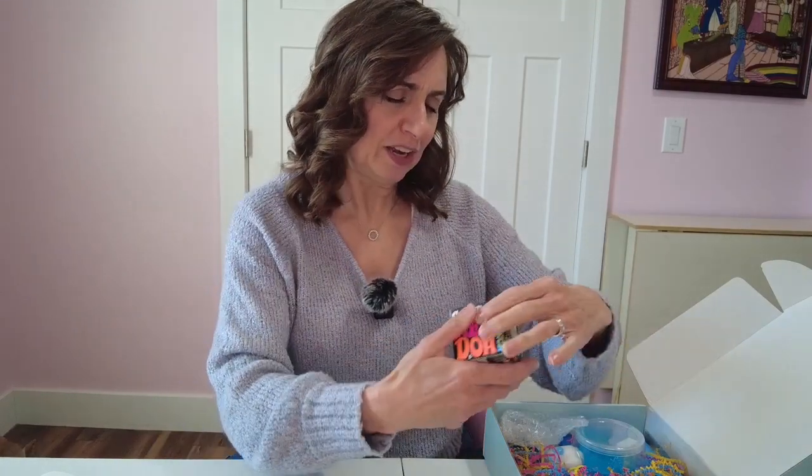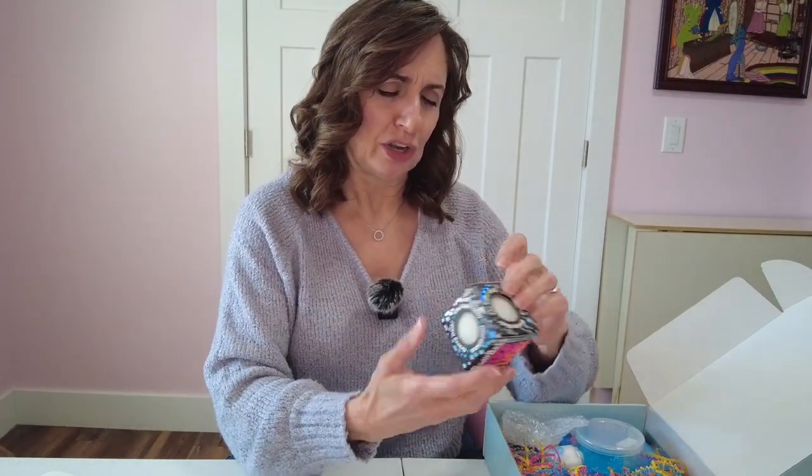So first up, we have the Cool Crunch Groovy Glob, the Super Chill Snowball, Nido. You know what? Let me just look it up here because there's a lot of description on this box. Okay, it took me a second because it wasn't in the packaging. This is the Snowball Crunch Ball. Feels like crunching through fresh snow. A great fidget toy or stress relief tool. Helps promote attention and mindfulness.